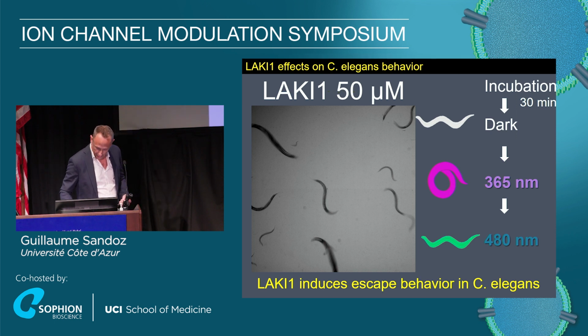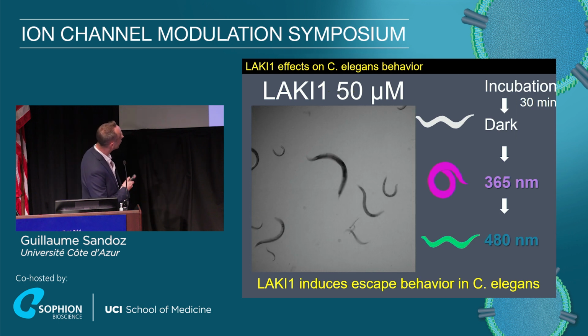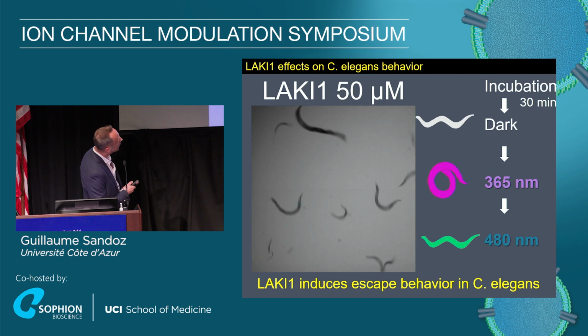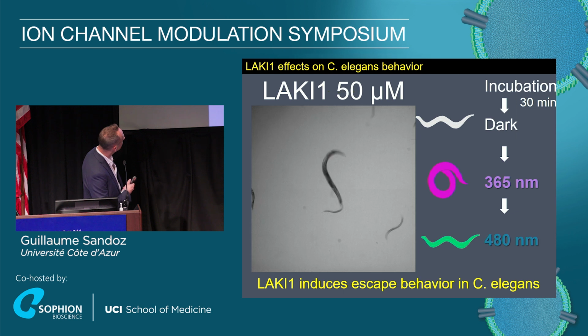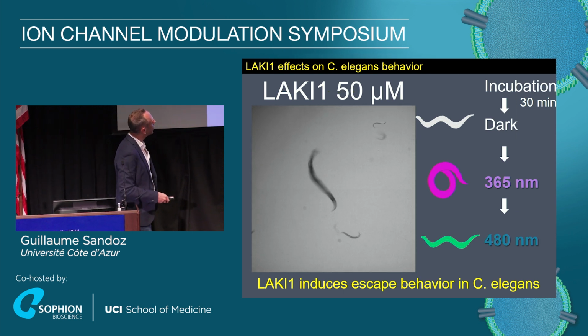And this is the movie you can have. At the beginning of the movie, you can see they are swimming normally. They crawl normally in their dish. Now, I will shine the light at 365 nanometers in a few seconds. You will see the light on now. And as you may see, they change their behavior.